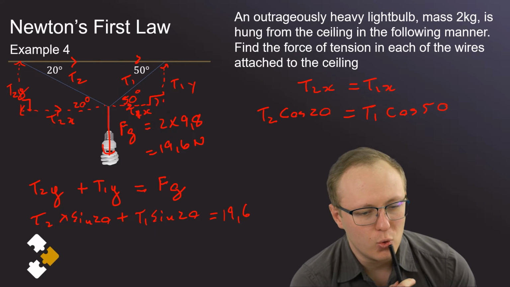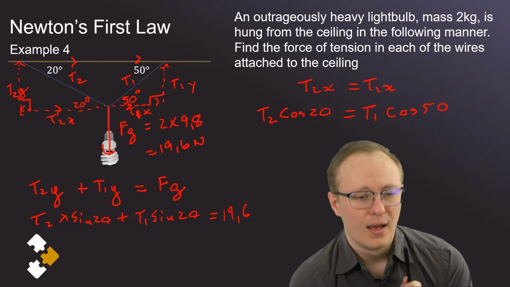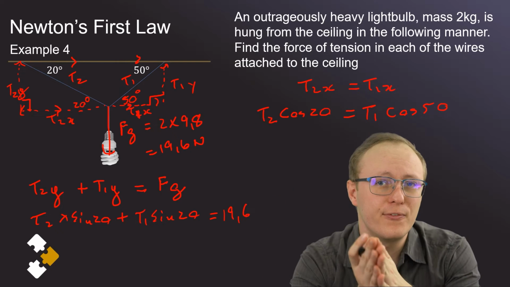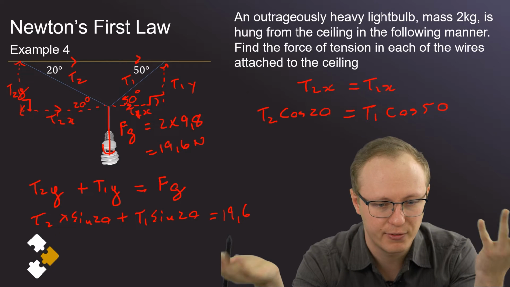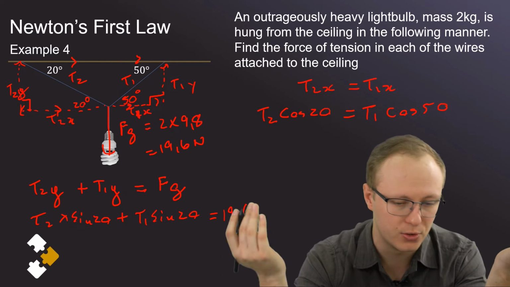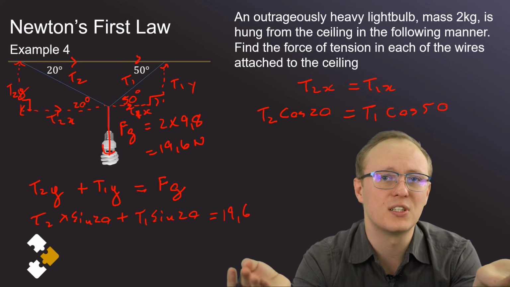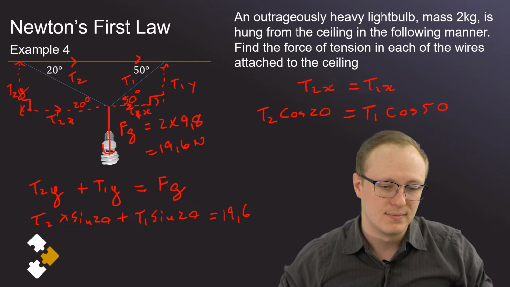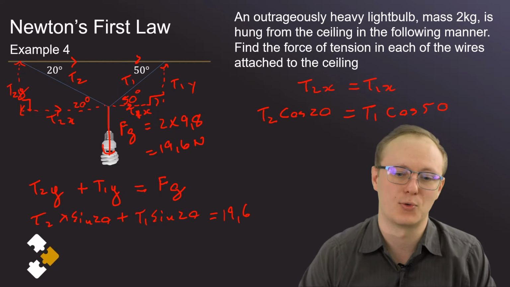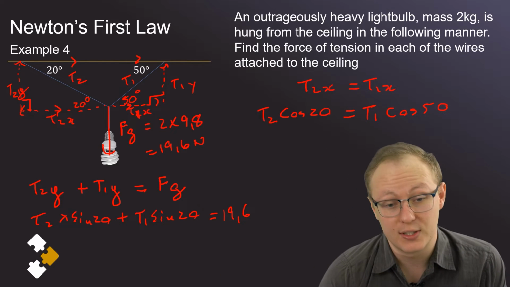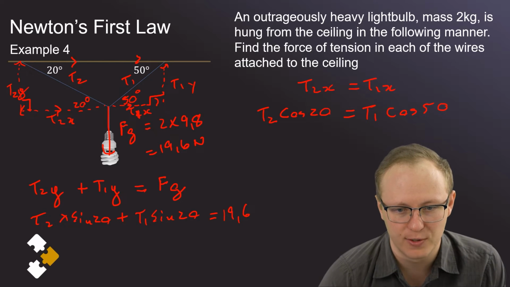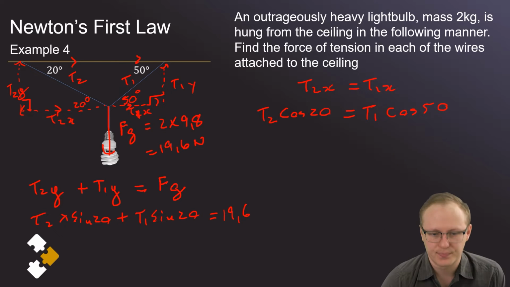Okay, and what a wonderful situation we are in. This is because we now have two equations, and both of these equations have the same missing variables, T1, T2. And when we've got equations like that, we've got a particular tool that's available to us, and it's simultaneous equations. Okay, so we're going to use simultaneous equations in order to go and find the magnitudes of these tension forces. Right, so we're going to isolate this T2.